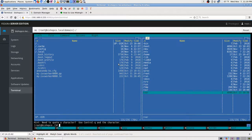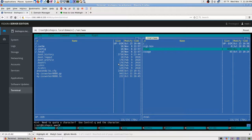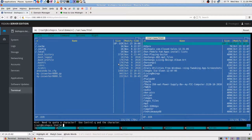But the server is in var www. And then on the Fedora machines, there's another folder, HTML. And on the domain machine, it's just var www. And there you are. You've got to remember that when you're working back and forth.